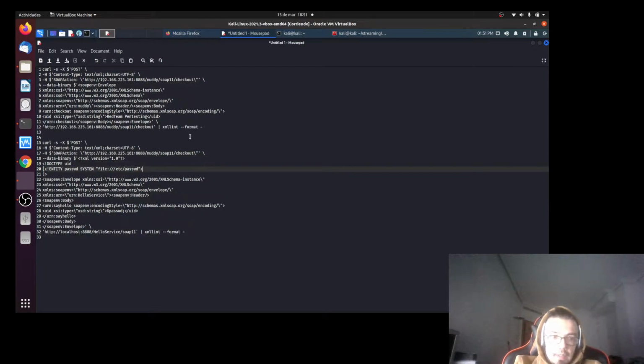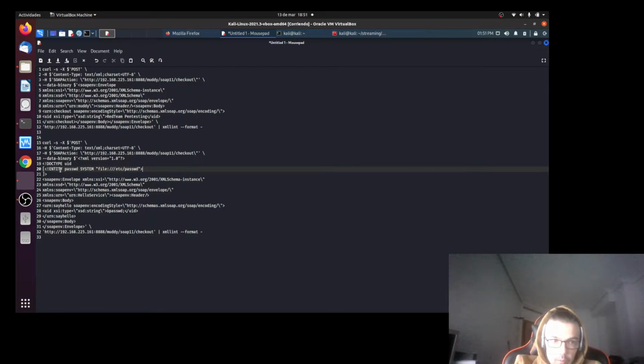Yes. This one too, of course. Okay, this is the etc passwd file of the target operating system. It's like a local file inclusion.